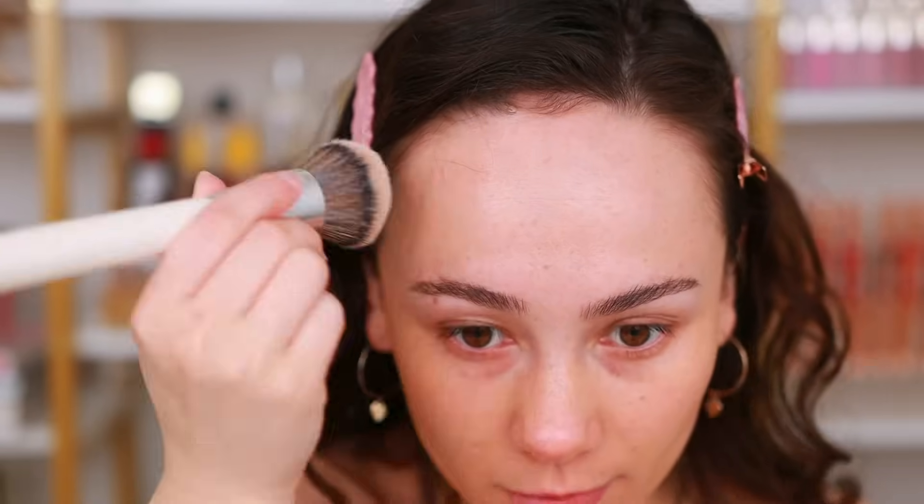This sits on top of my skin, I cannot get even coverage — it always looks patchy no matter what. If you have dry skin, run far far away, because this instantly has the pigment travel to the dry patches and emphasize them. A product like this is supposed to be extremely hydrating, but all it did was emphasize dryness that honestly wasn't even visible before. It brought out insecurities about dryness that I didn't even know were there. Between the uneven coverage, patchy finish, and pigment traveling to dry patches, this is the worst complexion product I've tried — and it's the only complexion product this year I'd call legitimately bad.